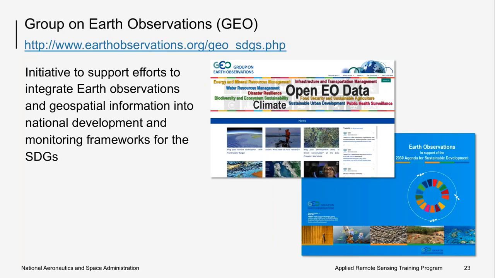GEO is a partnership of government institutions, academic and resource institutions, data providers, businesses, engineers, scientists, and experts that aim to integrate Earth observations into decision-making. The GEO community has created the Global Earth Observation System of Systems to better understand observing systems and to share data through existing infrastructure.